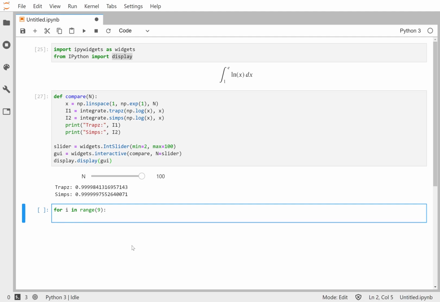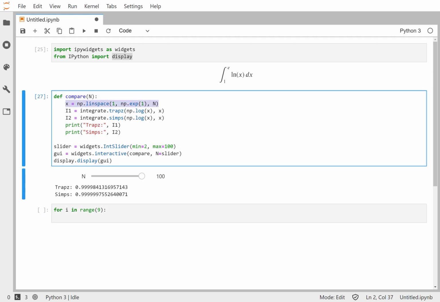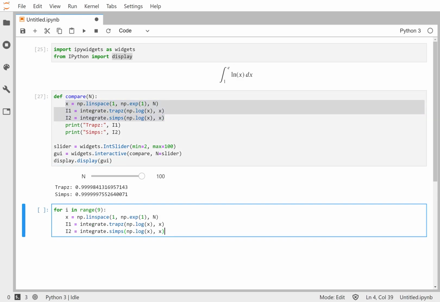We've got our x values up here, right? So we can just copy. Actually, we could really copy all this. And instead of doing n, though, I want to do 10 to the power i. Okay, so i will start at 0, and that'll be 10 to the 0, which is 1. So actually, that would be a problem. I guess we need to start here at least with 10 data points. So we'll start here with 10 data points, and then the next would be 100, 1,000, and so on, up to 10 to the 8, 1 less than 9.